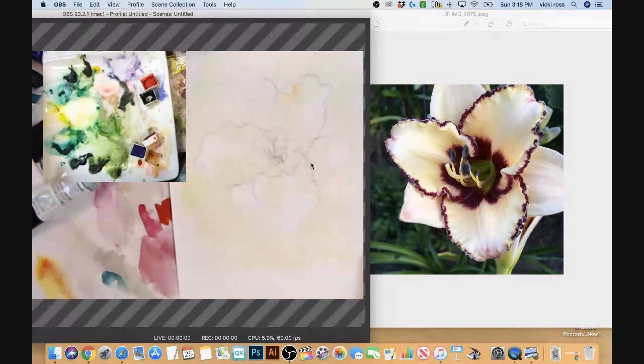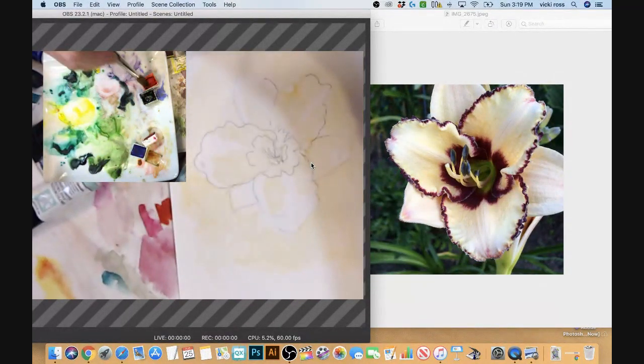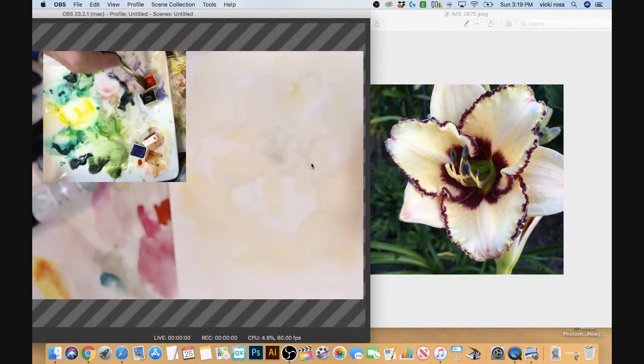Now, next color up will be the next color darkest. I think it's going to be some more of this. I'm going to make this up as I go along, just for the sake of playing. Might add a little bit of pink to that so we'll know it's different.